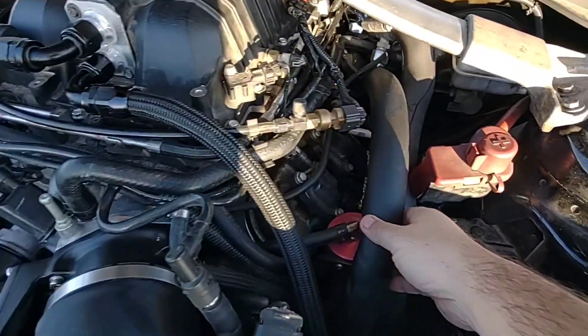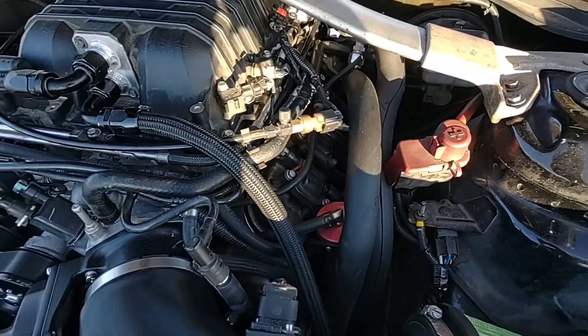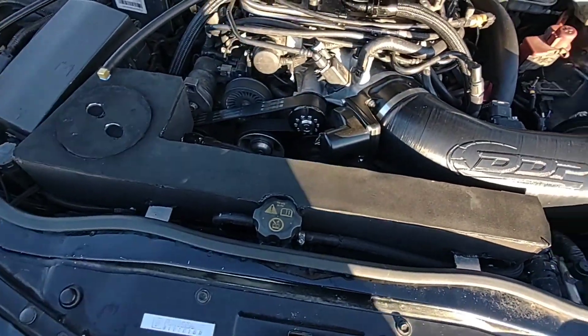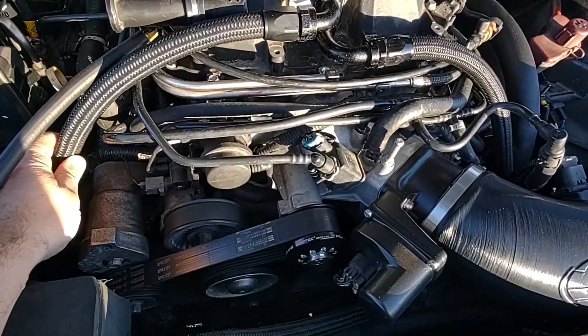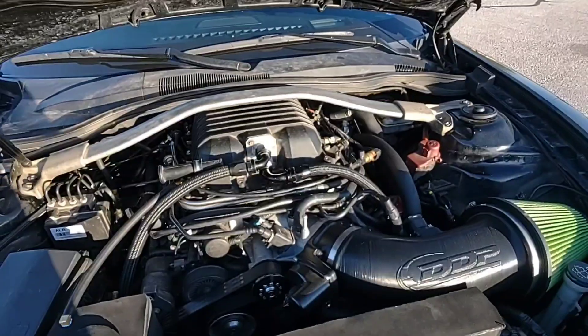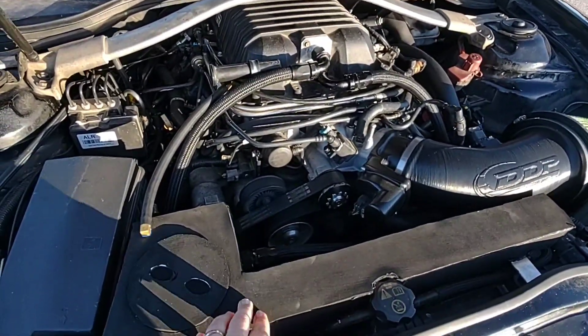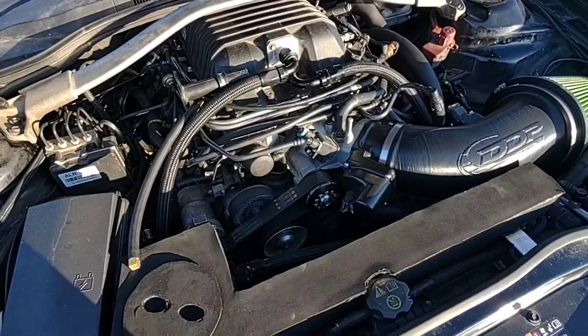You can also see we've insulated the lines. The AC lines are insulated with standard foam insulation that wraps around. They're insulated down around the radiators to keep the heat off. These aren't insulated yet, but they probably will be soon just for the sake of doing it. I'm seeing about a 10 degree difference between what's in the tank and what's in the blower, which — compared to what it was — is fantastic.